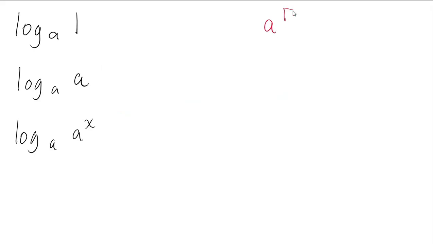That's asking a to what power equals 1. Well, we know that any non-zero base to the 0 power is equal to 1. So log base a of 1 is equal to 0. If you think about it in terms of being the inverse of an exponential expression, this makes sense. We know that when you plug 0 into an exponential function, the output is 1. This is the inverse, so that relationship's going to flip-flop. When we plug in 1, the output is 0.